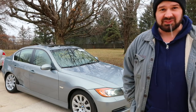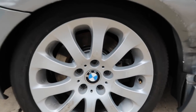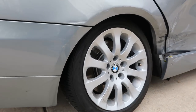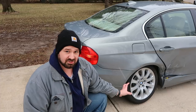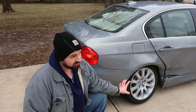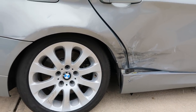Now let's talk about the accident damage. The car was hit on the passenger side rear door and wheel area. Obviously from the angle of the wheel, the suspension was tweaked. I haven't taken the wheel off to look at exactly what's broken or bent, but on the trailer everything I could see still looked really good. As far as the body goes, that door is going to have to be replaced completely. Those doors can be replaced for a few hundred dollars, and hopefully I can find one in the same body color so I can avoid paint.